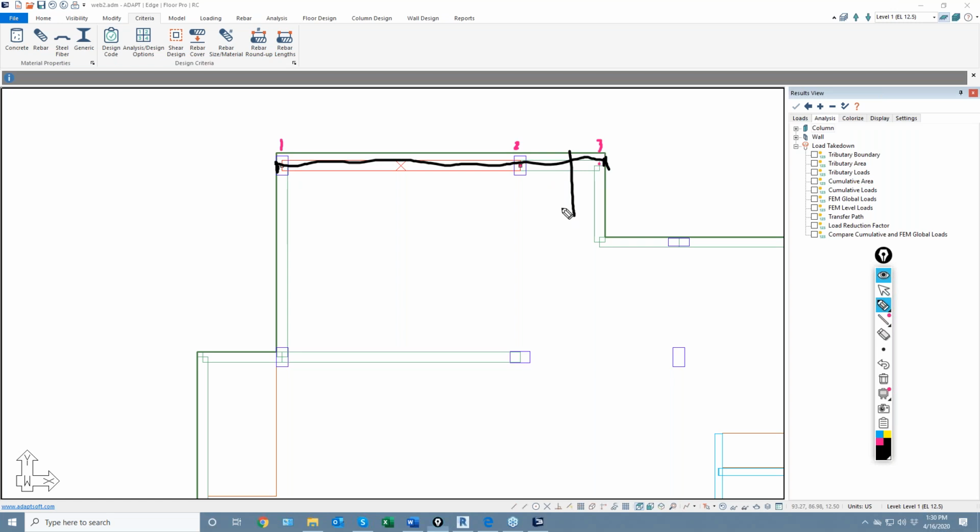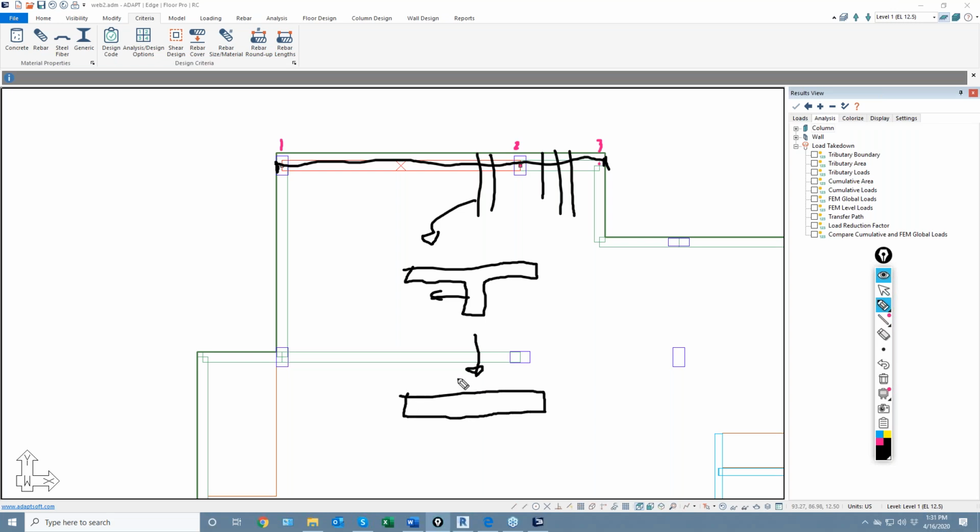When I create cuts through this design strip and I look at that cut, the cut physically looks like something like this. Well, technically, this is shifted a little bit that way, but it's a T-beam in essence, with unequal flanges on either side. And when the program solves the reinforcement for this T-beam, it actually ignores the stem.